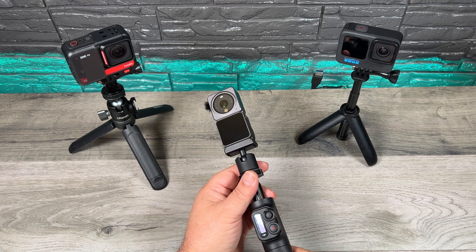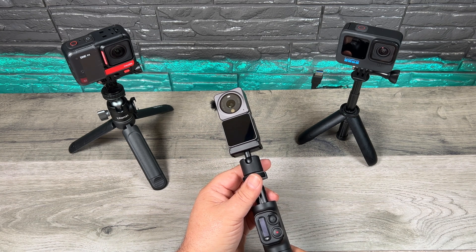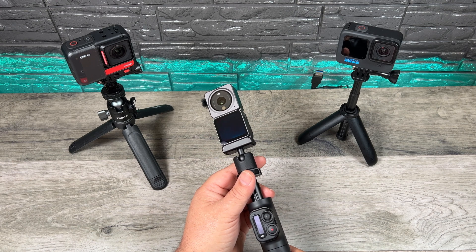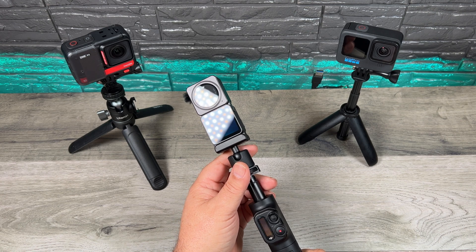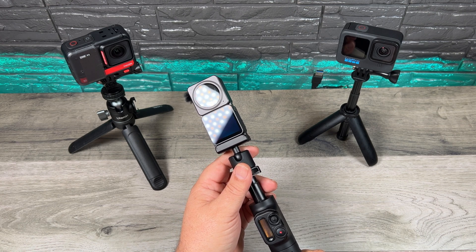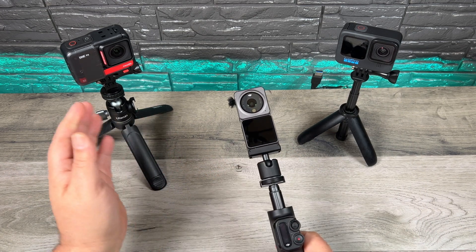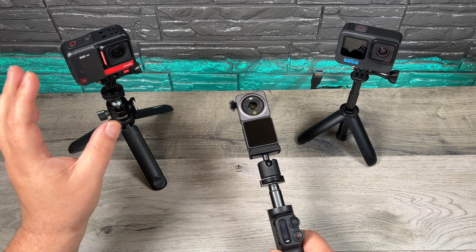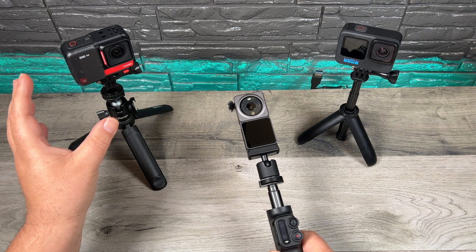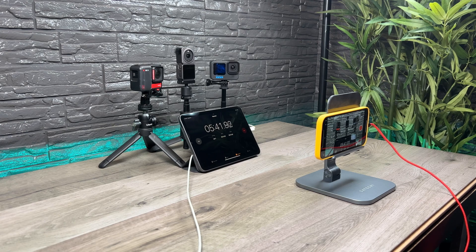To keep the comparisons fair, I'm going to be filming all at the same resolution and frame rate. We're going to start at 4K 60, and then do another comparison at 4K 30. Stabilization is going to be enabled for every camera, because when you enable electronic image stabilization, the processor has to work a lot harder and it will cause the camera to overheat a lot quicker. We're going to have HyperSmooth on the Hero 10 Black, Rock Steady on the Action 2, and Flow State stabilization on the Insta360 One RS, set to in-camera so that it has the same type of intense chip usage.